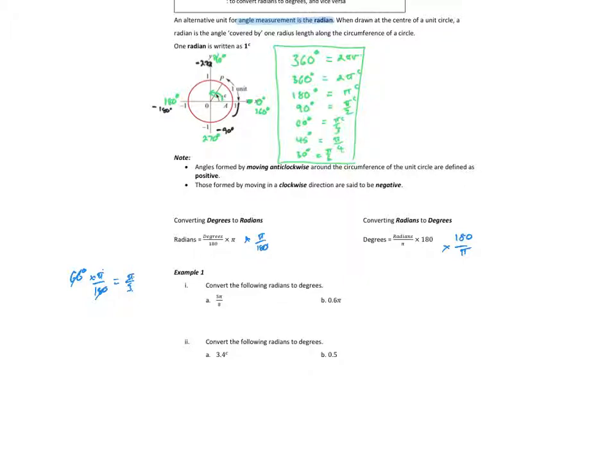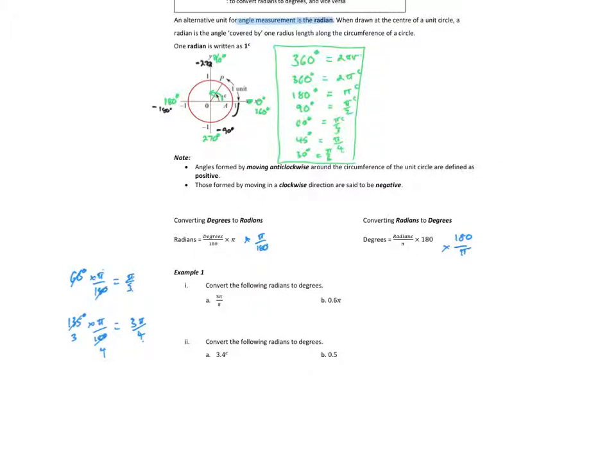The other way to think about it is, 180 over 3 is equal to 60. So 135 degrees multiplied by pi on 180. What's a good number that goes into both of those? 45, actually. 45 goes into 135 3 times, 45 into 180 4 times. That's the same as 3 pi on 4. Okay, I think you get the idea.